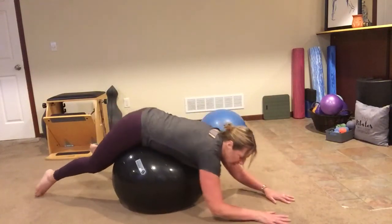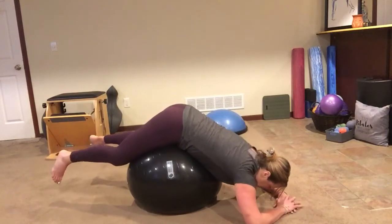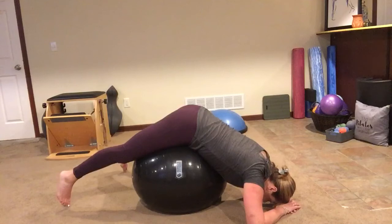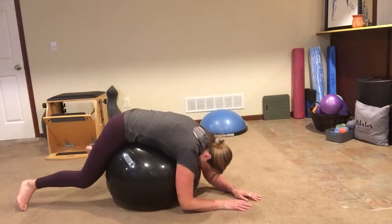Here's the good part. You get to just drape over your ball. Go with what feels best for you on this. I sometimes like to come forward, even kind of let my head rest and let my legs just dangle. Take some breath. Depending on your back, you might want to shift back here a little bit.